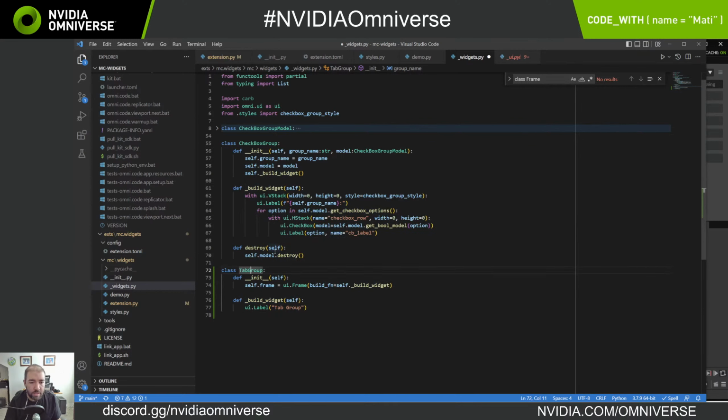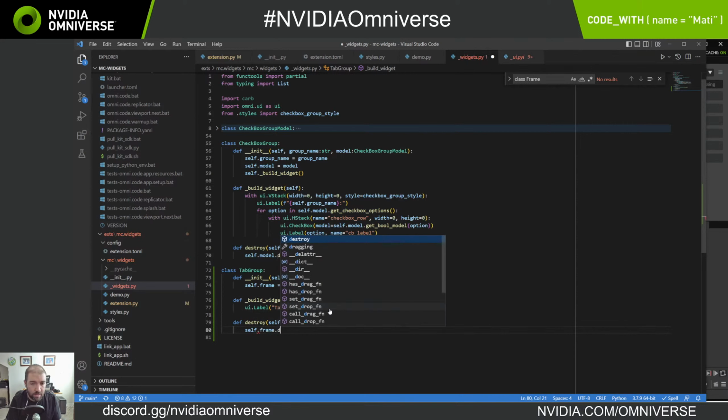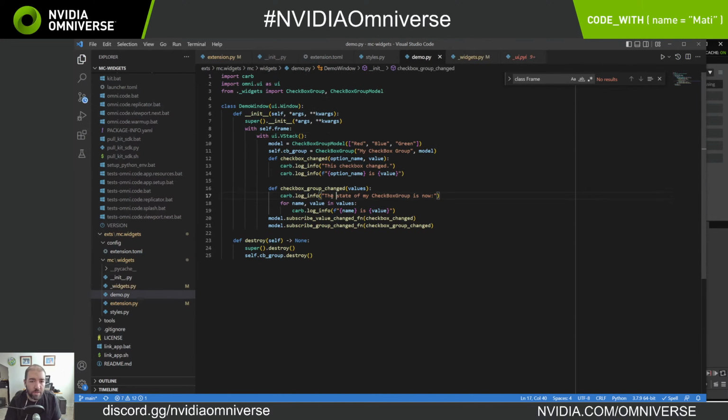And I don't think I need anything else from here. We can go ahead and add the destroy function. Does frame have a destroy? It does. So let's do that. All right, and then in the demo, we're going to create this right underneath.